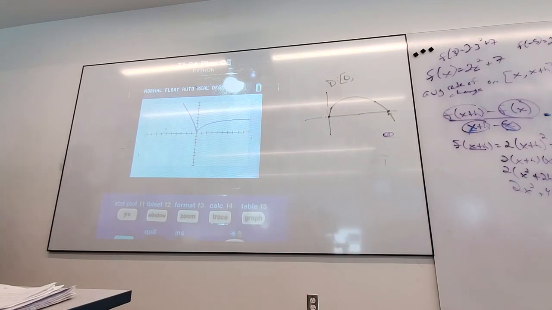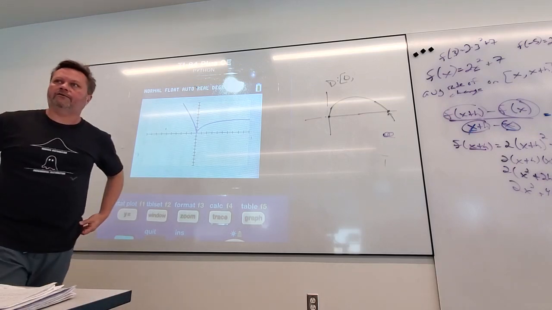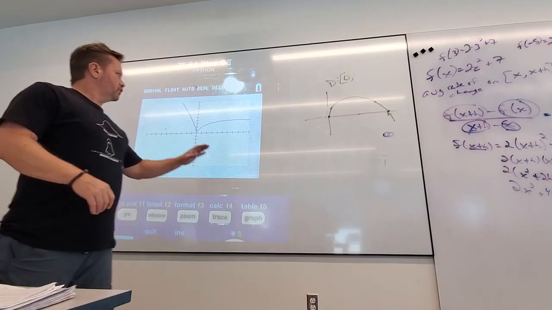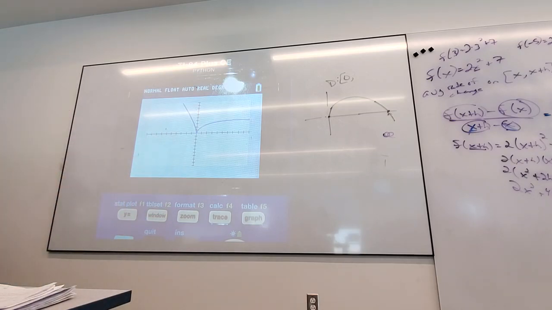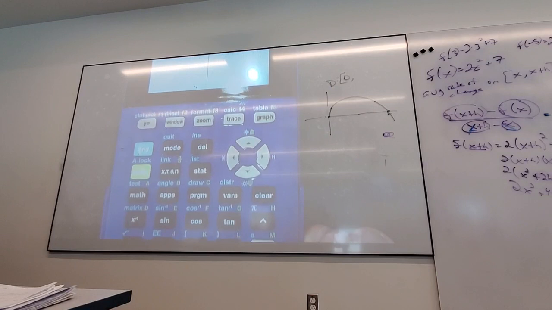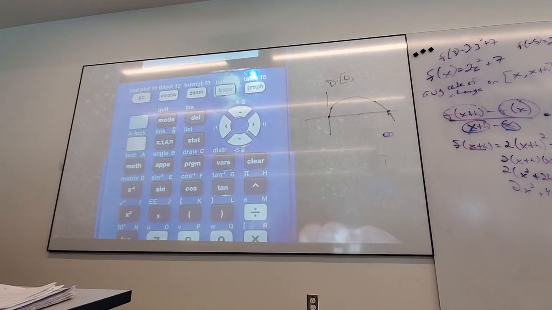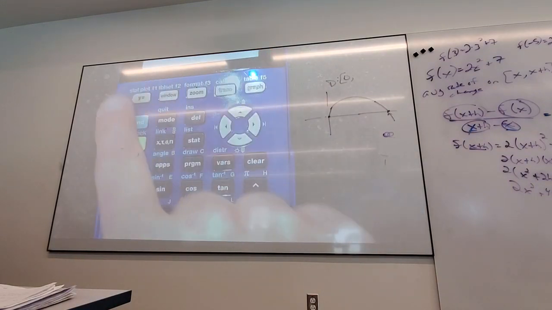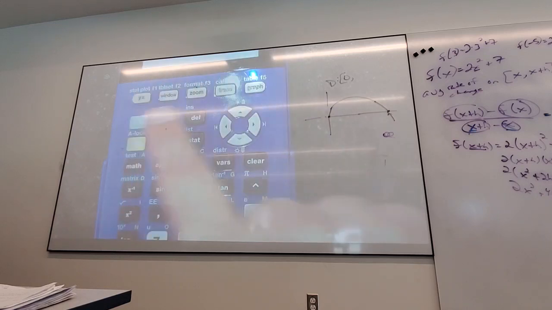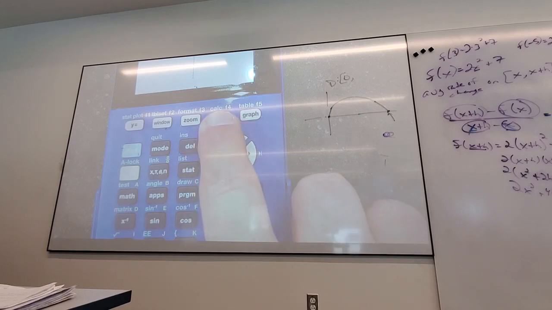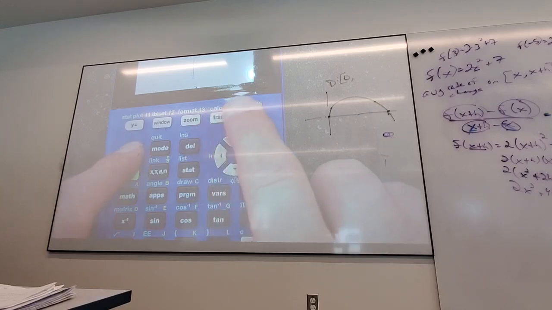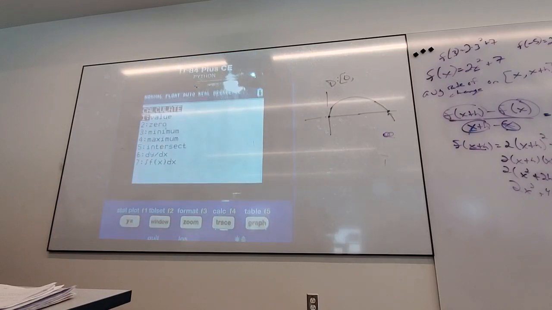So I want the calculator to calculate something graphically. What controls graphical stuff with the calculator? Which part of the calculator is the graphical stuff? Trace? No, there's a whole section that's all graphical stuff. Just the first row, you guys agree with me? Yeah. All this is graphical stuff. I want to calculate something graphically, so where do I go? Second trace, see the calc. So if we hit second trace, what do I want to calculate right now?